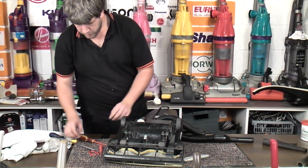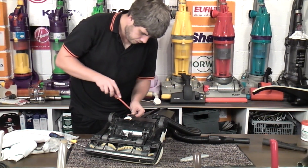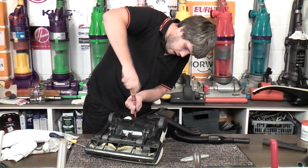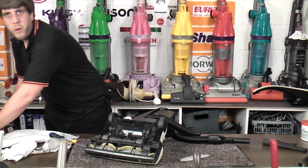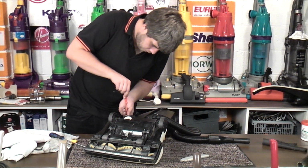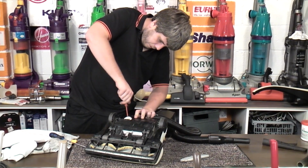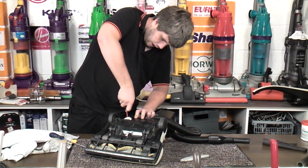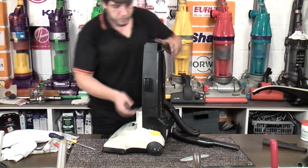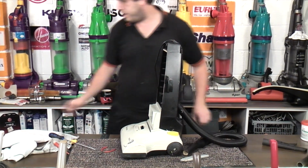But that's okay, we need to put the one proper screw in to this hose holder. I do have the other one that went to the other side, so we may as well sit that in as well. Notice it's a flat head of a completely different style, but it's there and it's doing the job okay. Now hopefully, yes, it does stand up. Wow. Right, we're on to our winner here, guys.